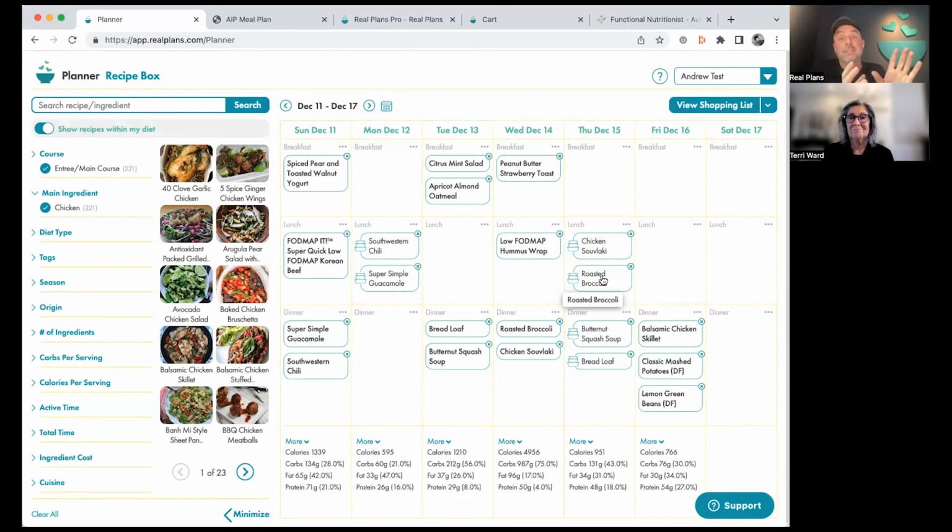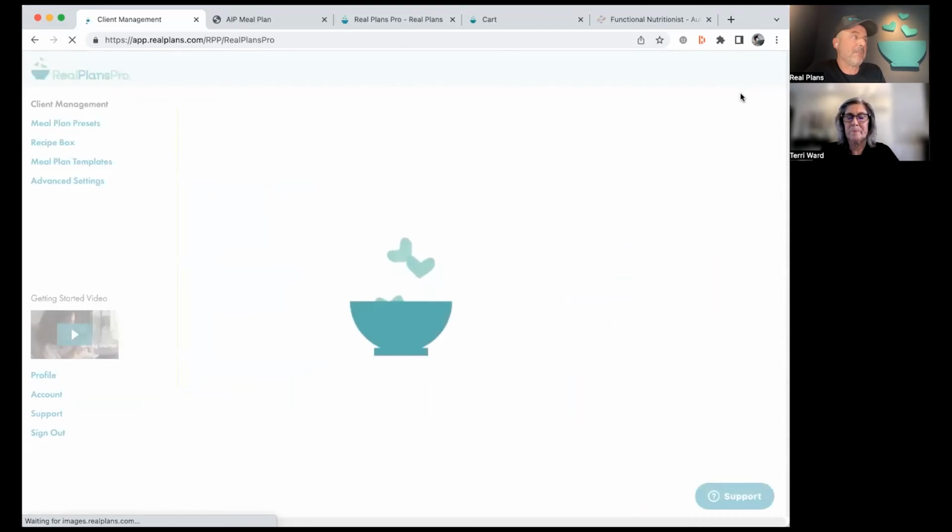And we want to take all the grunt work out of the meal planning and everything else, and just within a few buttons be able to present these clients with meal plans that are going to work. Make sense? Yeah, I mean, it's too time consuming to do it without something like this, for sure.